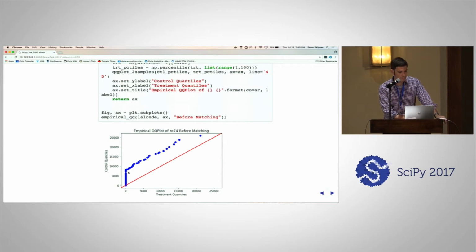My control group has a lot more money than my treatment group in 1974, and this also helps explain why I saw the treatment effect I did initially. My control group was making a lot more money in '74, and so it's not that surprising that they're also doing so in 1978.